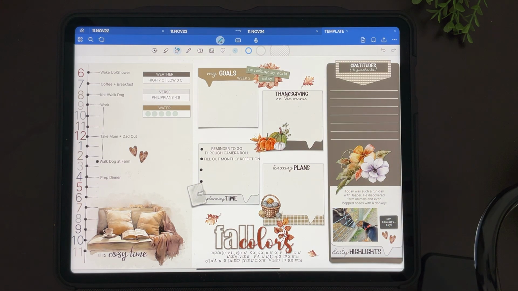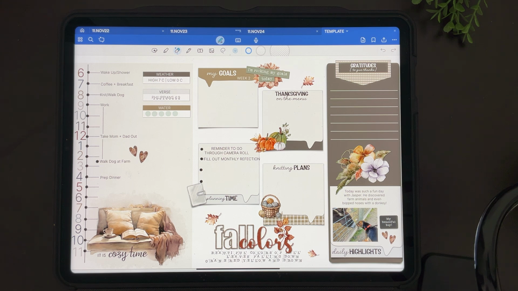So here is a daily page that I've created, and I love this page. I love the warmth of the colors. Here in Canada, our days are getting shorter. The sky is not always bright and sunny. It's a little more gray, and I am feeling and wanting warmth and coziness. So I feel like this page definitely depicts that.